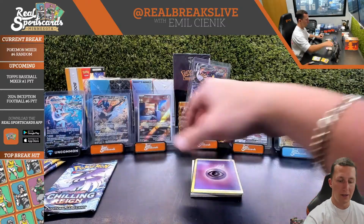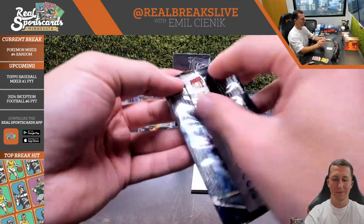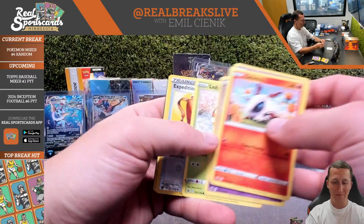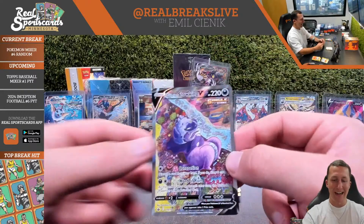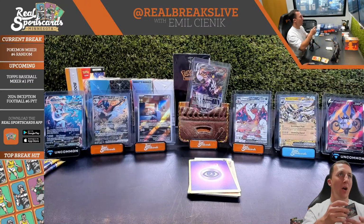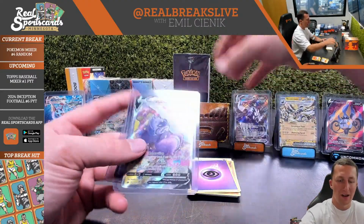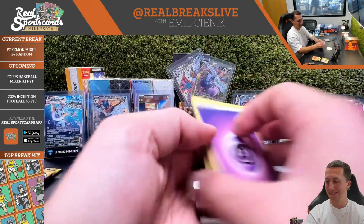There we go. Get everything loaded up top there. Pokemon's been hot lately. Pokemon's been hot. There's Expedition Uniform reverse. And, oh, that's sick. The Galarian Slowking V. Full art for the dark spots. Going to Right Stuff 88. How sweet is that card? All right, we're going to add that with the Charizard EX in our Money Mitt. That's an awesome one right there.